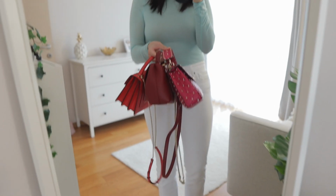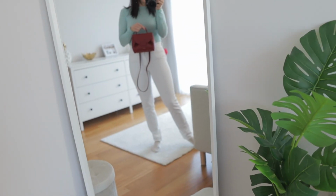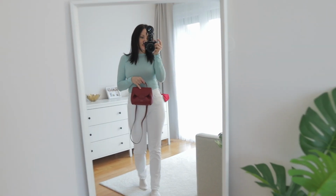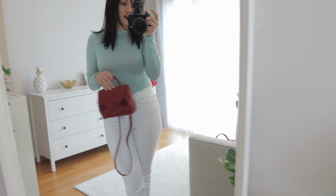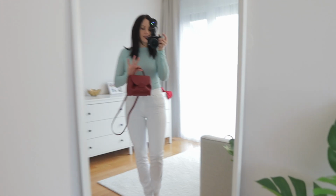Let me grab them. Here are all of my colorful bags and let me go through them one by one. I'm gonna start with this one because I'm thinking, oh, okay, no, I'm taking it back. I was thinking that this is not gonna work, but honestly, now that I'm seeing it, I would definitely wear this. Maybe some people won't like it, but I personally feel this still works, especially with the white, with the mint. I love this look. So this one is a yes for me.